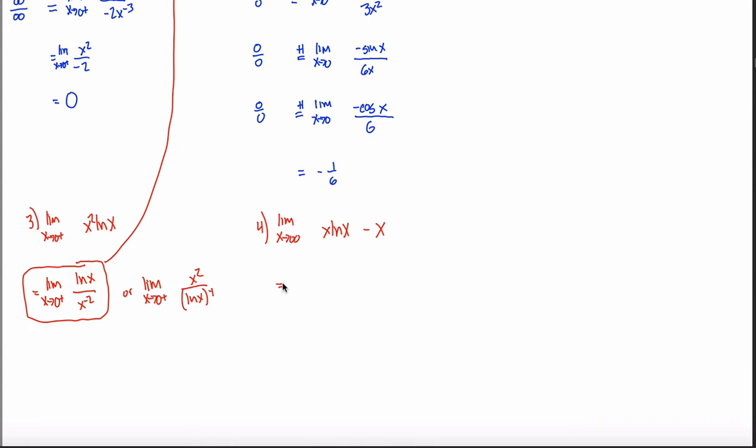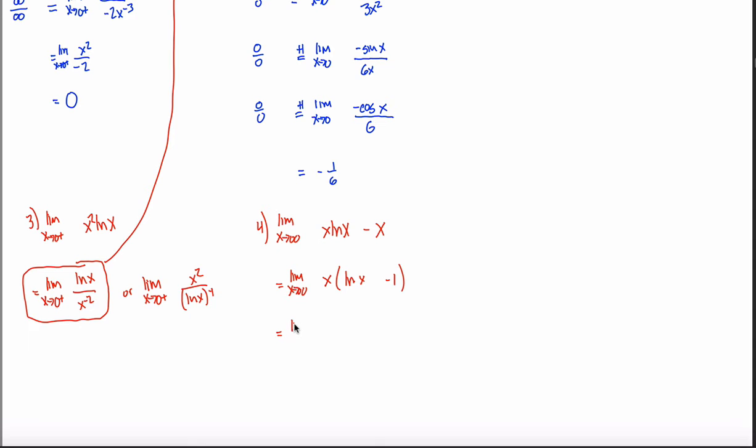So what you want to do is say that this is the limit as x approaches infinity of x times the natural log of x minus 1. Right, now I have something times something else, which is ideal because what I have here, I can change into division. Multiplication is easy to change into division, subtraction's not. The way I can change this into division, well, I got two options. I can make this x to the negative 1 power, or I can make this entire difference here to the negative 1 power. But maybe you can kind of see if you make this thing to the negative 1 power, the derivative will be hard to deal with.